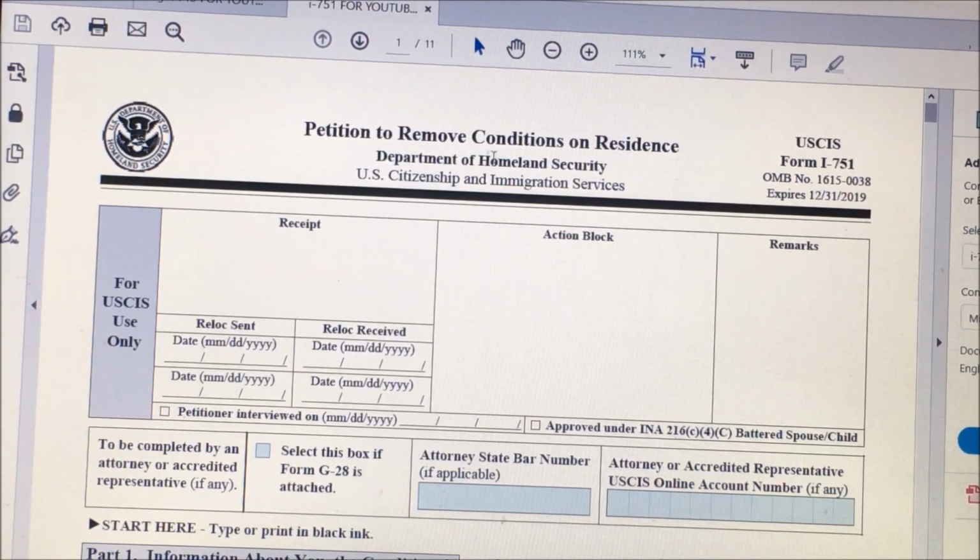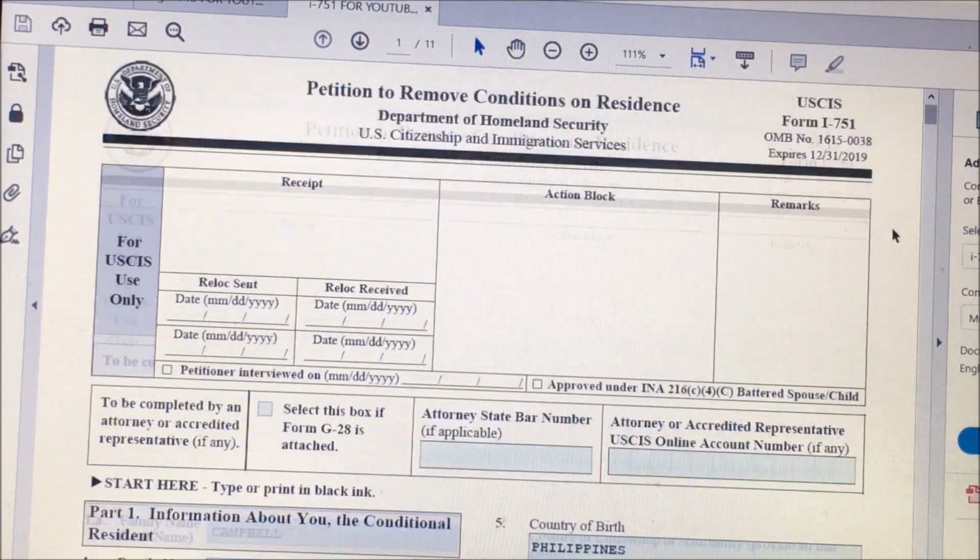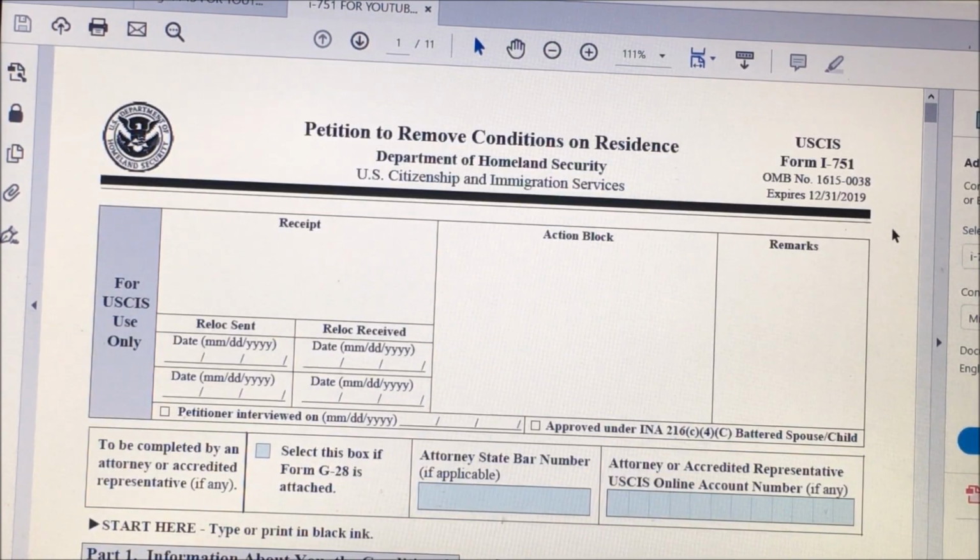So here is the form, petition to remove conditions on residence. USCIS form I-751 expires December 31st, 2019. So on form I-751, the petitioner is the beneficiary or the non-US citizen, like me.